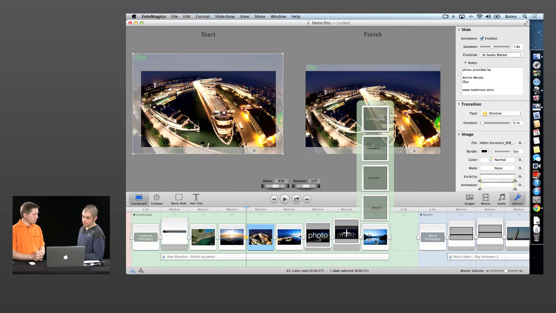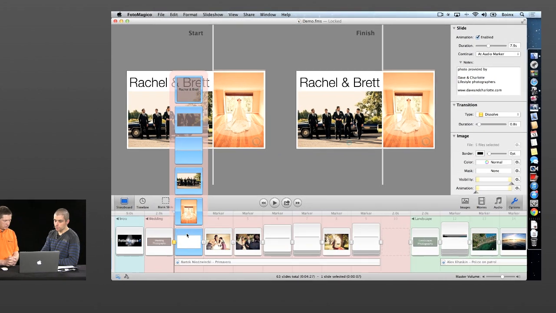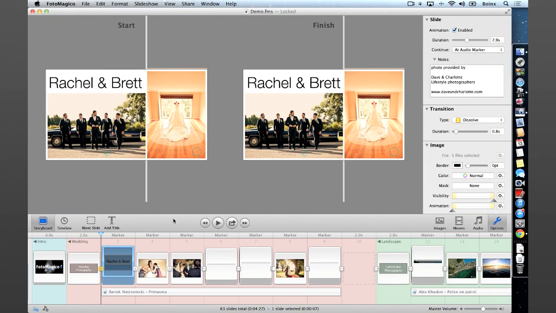That makes sense. Let's take a look at a few ways to use that. For example, we did a split screen here in the very first image. We have one image on the right hand side, one image on the left hand side, and a title. That makes a huge difference, because right now, without opening a photo editing application, you can display both, in that case the image of the bride and the groom and the groomsman, and that's pretty cool. And all we had to do is drag in a second photo. And you see what the visual effect of that is.